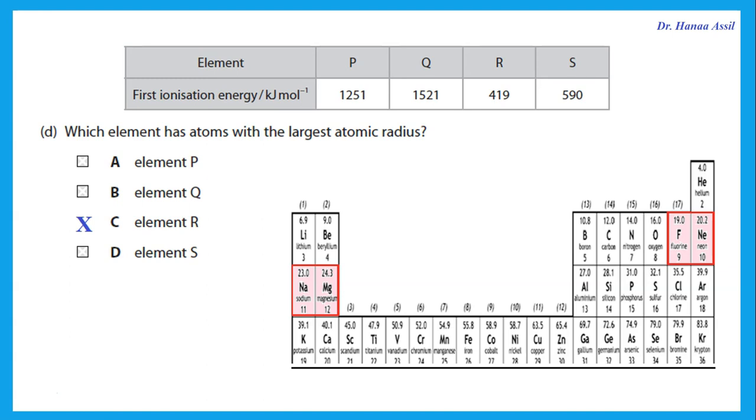So we said P is group 7, Q is group 8, and then R is in group 1. So that is the one that is bigger. It's bigger than the previous period because it has an extra shell. And it's bigger than the next one, which we said is in group 2, S, because as we go from left to right, the atomic radius decreases. Remember, same number of shells between sodium and magnesium, but the magnesium in group 2 has more protons attracting the same number of electrons. So atomic radius of something in group 2 is smaller than group 1 in the same period.